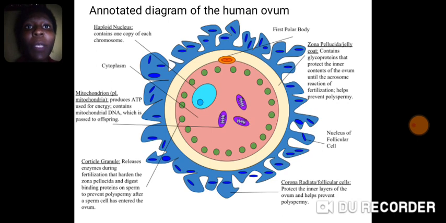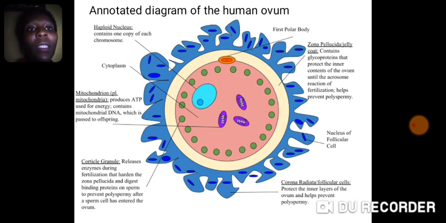Now, when we talk about polyspermy, it's all about the tendency of the egg cell to be fertilized by more than one sperm. Polyspermy is the tendency of an egg cell to be fertilized by more than one sperm. Just one sperm is supposed to fertilize the egg cell to produce a normal human of 46 chromosome number. But where multiple sperms do this fertilization of the egg cell, it can be lethal and can affect embryo development, and can even lead to the death of the embryo.